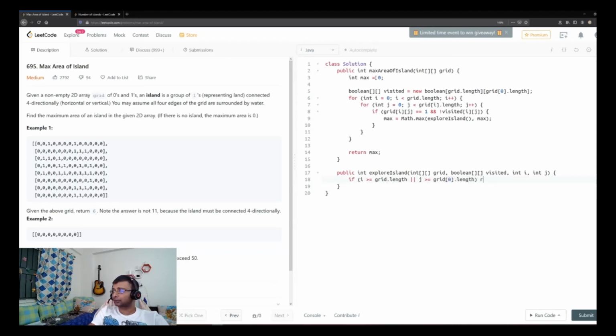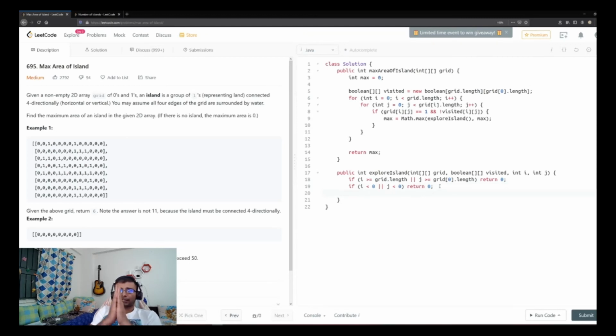In those cases I can return a 0. This is my row level check, if i less than 0. Of course you can merge them into a single condition, but I am keeping it separate over here for the sake of readability. If j less than 0, in this case also we are going to return a 0.